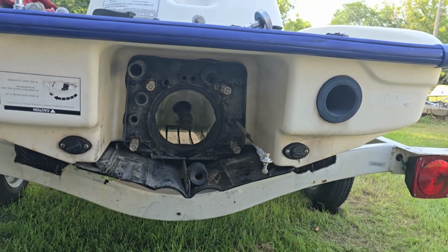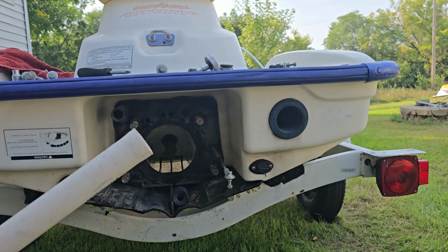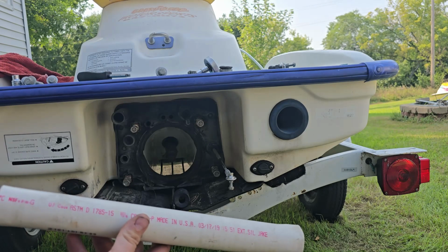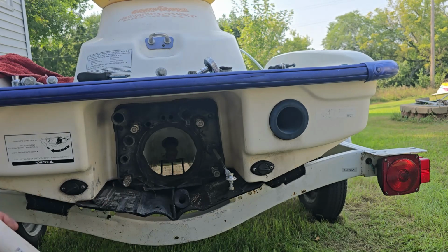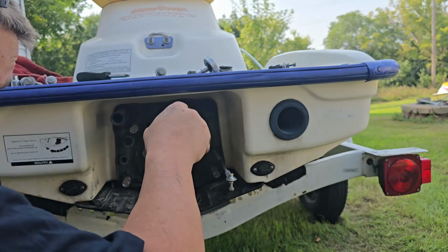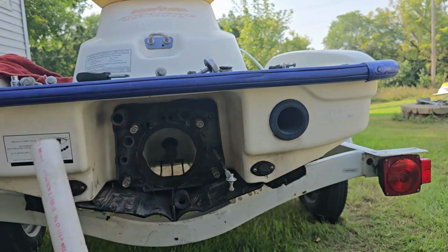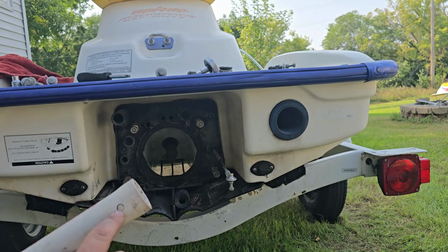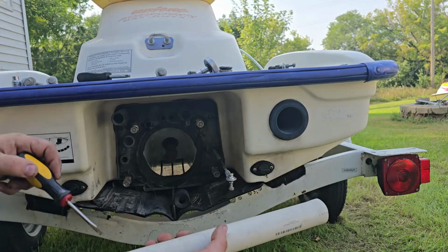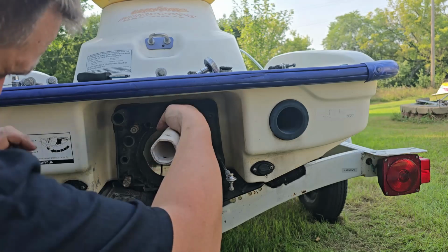Okay, so for this nut on the back of the trim here, I believe this is either 1¼ inch or 1½ inch pipe. And what you do is you heat up the end with a torch or a heat gun and you push it onto the nut and let it cool. So then it molds to the size of your nut. Then you can drill out a hole here to stick a screwdriver through, to give you some leverage for turning it.